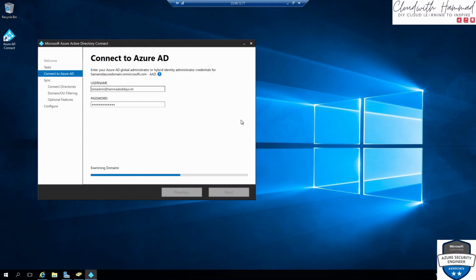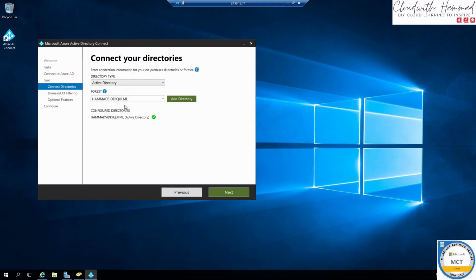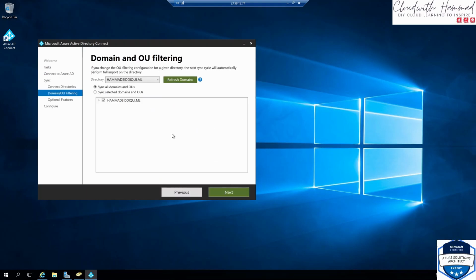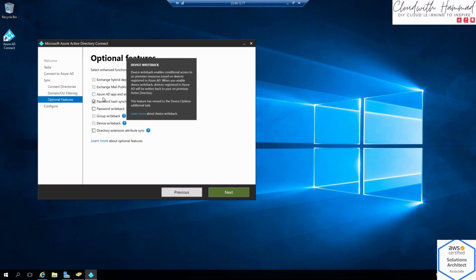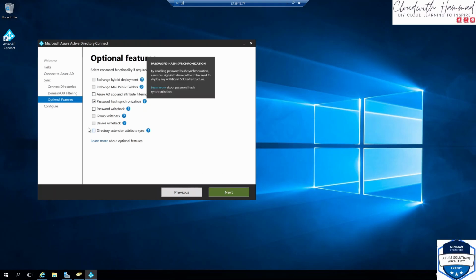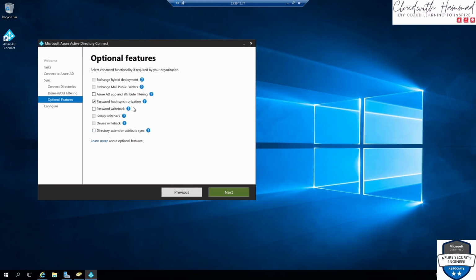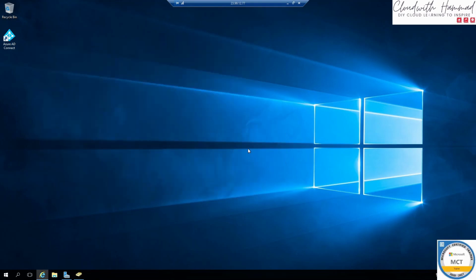And then over here when you click on it, you can change the directory, or you can configure whatever the settings are for those. Next, password hash, group write back, device write back, AD, hybrid, whatever. So this is how you would set up, like if you want to reconfigure. I will close this for a second because I don't want to do anything.